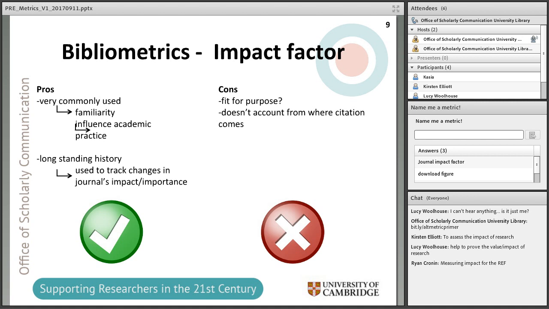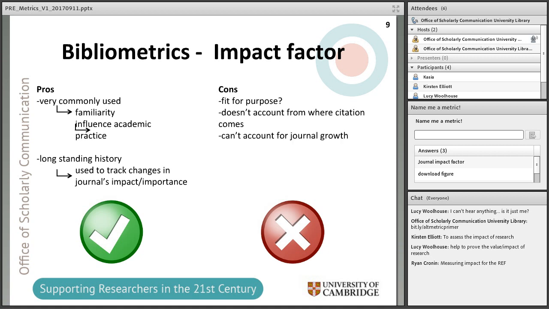So you might argue, and we'll look at the eigenfactor in a minute, that actually it's quite important where that citation comes from, because if someone's citing it in a really popular journal that lots of people read, more people will be exposed to that work and they're more likely to go and read it. Whereas if there are lots of citations coming from the journal of rubbish stuff that no one reads, people aren't really going to read that, and they aren't going to be exposed to your work.